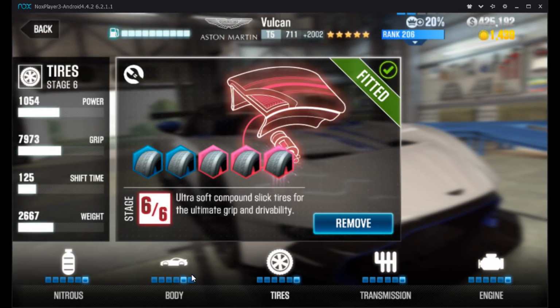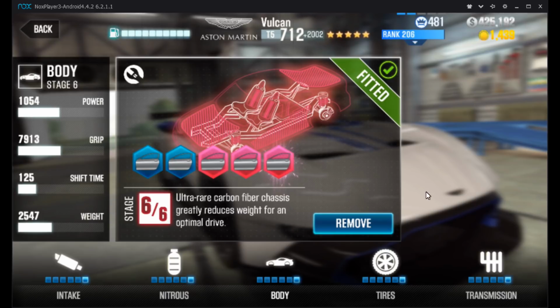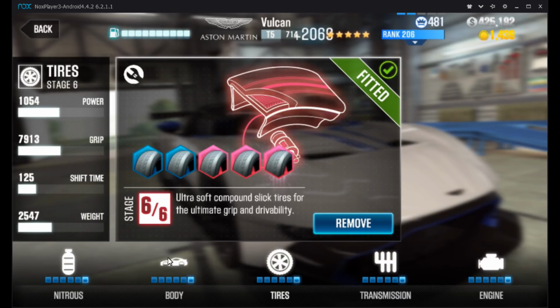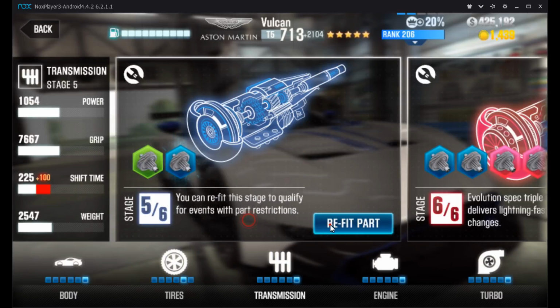So body, nitrous, missing either one can be killer, even if you have the other ones. But if you have them, things will look a lot brighter for you. You're probably going to have a much easier time overall. So if you have nitrous and body and you're missing one of the random ones elsewhere, whether it be tire or engine or something, you're probably going to have a much better time of it.